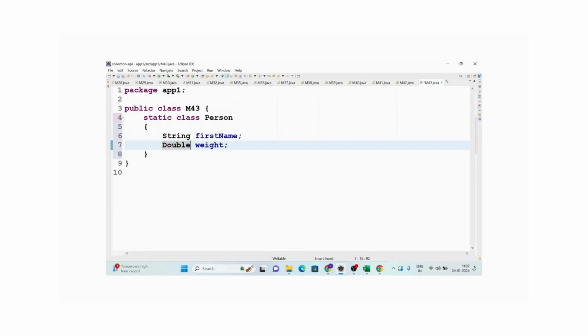I'm choosing string type and wrapper type. Everybody, please check it out: string and wrapper.